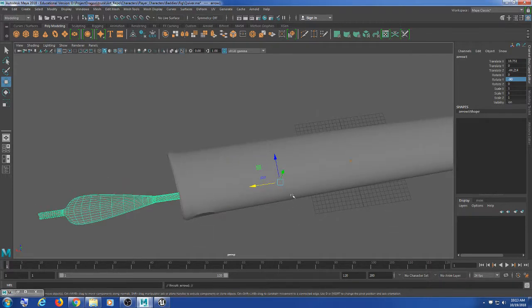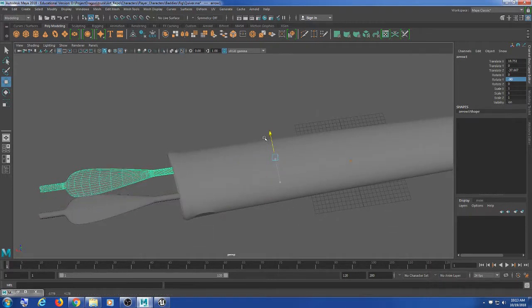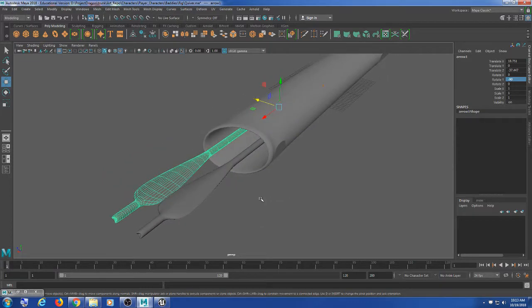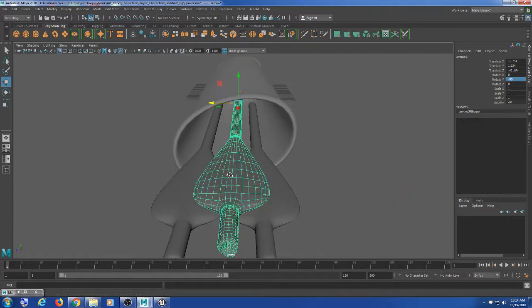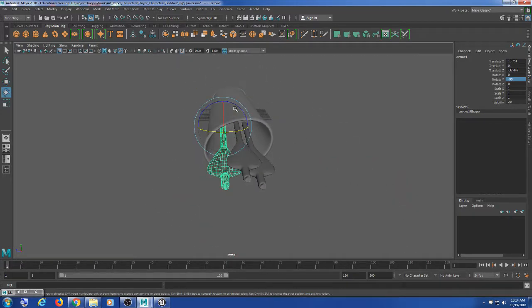And you can go ahead and duplicate that arrow a few more times. Like, we'll just put 3 of them in there. Nothing crazy. And you can rotate them a little bit to make it look a little bit more natural.